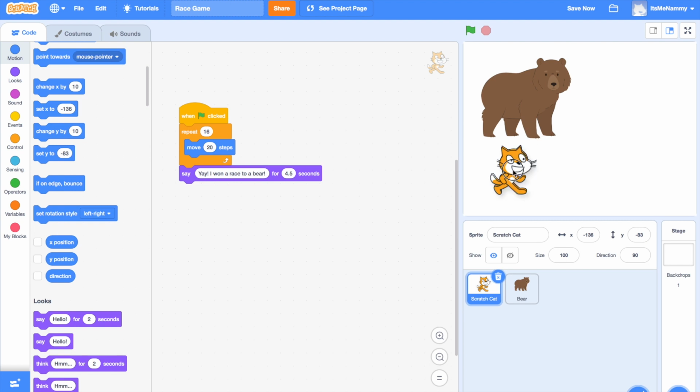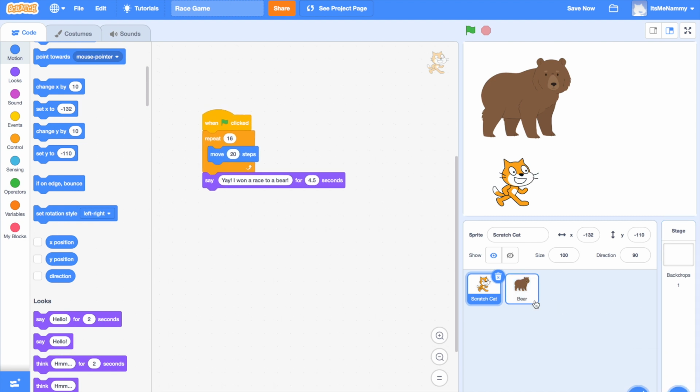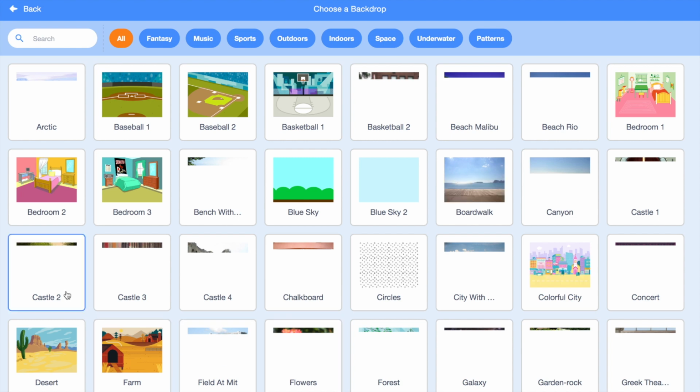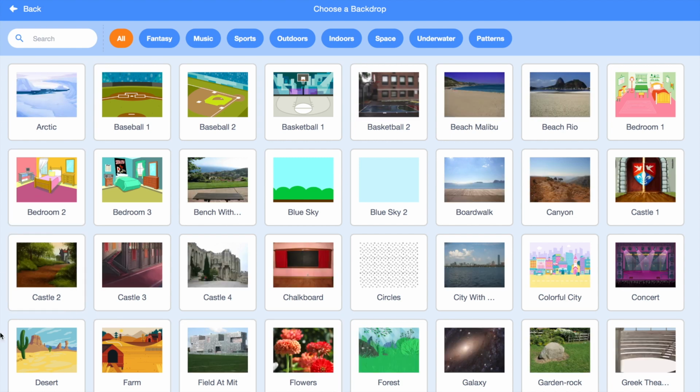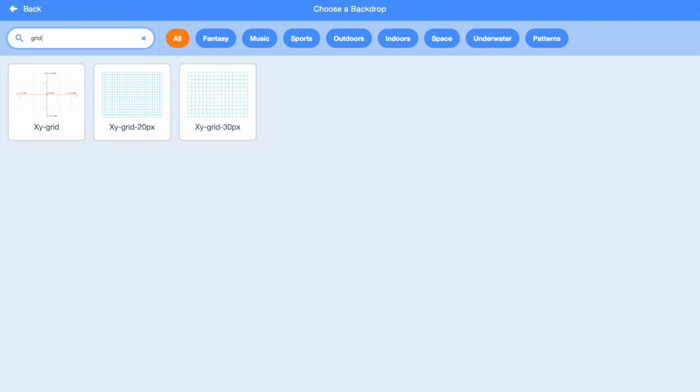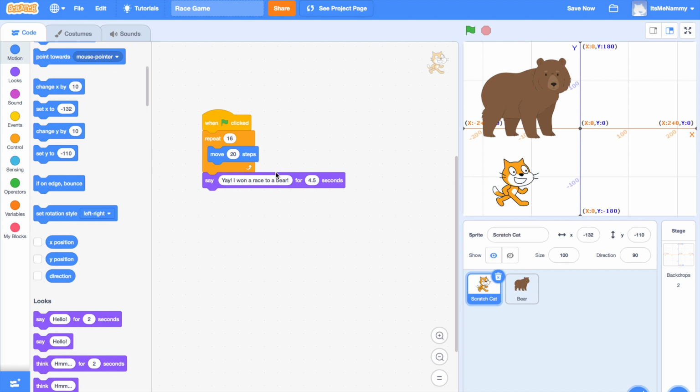So X basically starts over here. Now, to choose a backdrop, you have to bring your mouse all the way over here. You hover over it, and then you click, and then you see these many options here. And if you hover over one of them, you'll see choose a backdrop, that green thing over there. You click on that, and as you can see, we have many options here. The reason I told you this is because we're going to be looking at an XY grid, 20 pixels. We're going to be taking this grid, and as you can see, this grid is basically showing us all of the values.